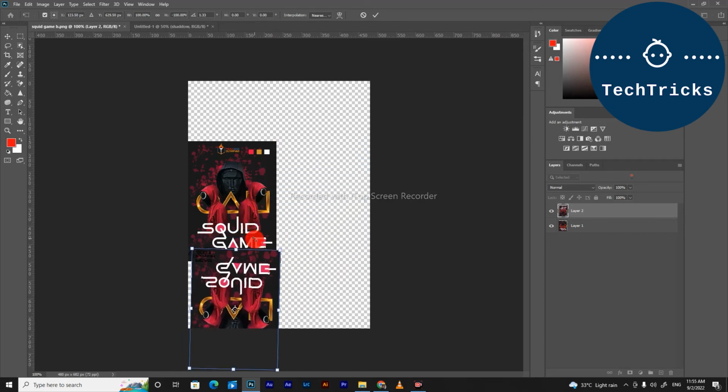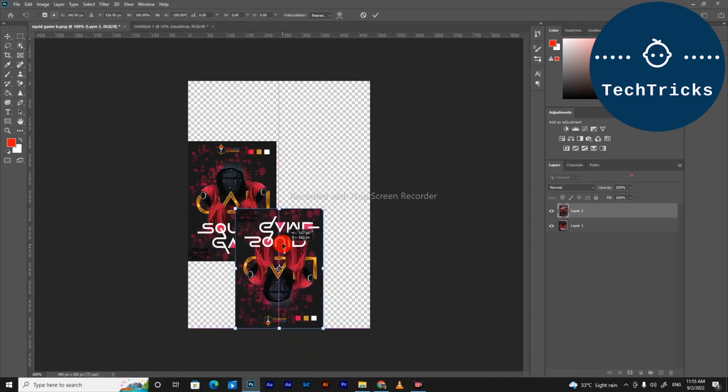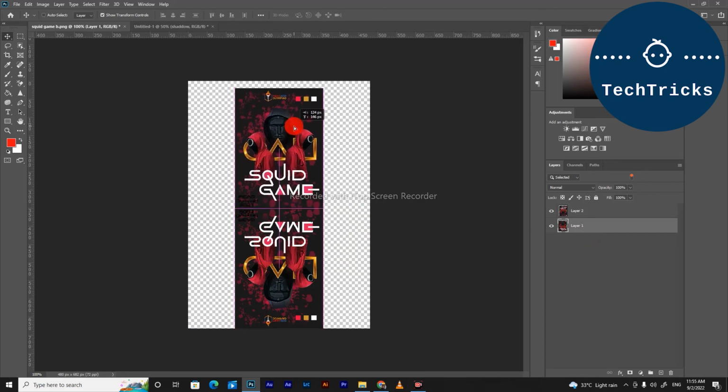I have to now set both pictures on a scale. Let's say I'm selecting this, putting this one over here, and I'm selecting the first one and putting it over here. So now you can see these both are mirror copies of each other. This is how you can make mirror copies, both horizontally and vertically, of any object.